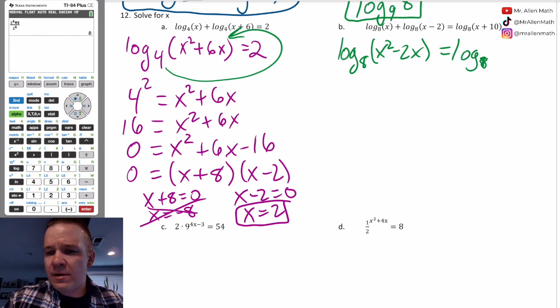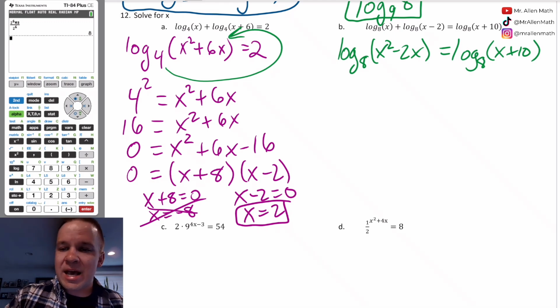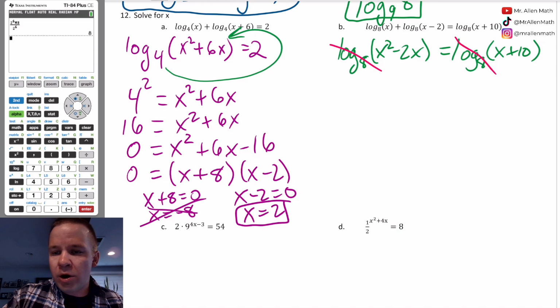And I'm going to have, that 8 was supposed to go, there we go. Okay, I wanted a better 8. That's minorly better. All right. So I have log base 8 on both sides. I can cancel, not cancel, but, well, I guess it's kind of like canceling, right? It's the one-to-one property. So boom, gone, boom, gone.